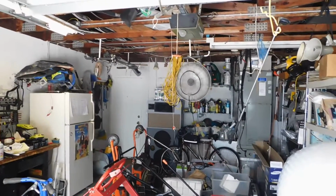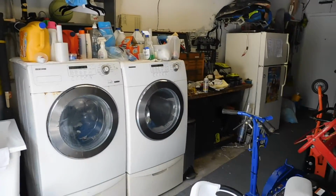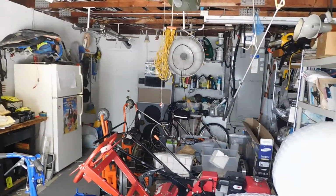Here's another application, fan with just 2 nozzles here in the garage. So when you're working in the garage, whether you're working on your equipment or just doing the laundry, you're staying a lot cooler than you would otherwise.